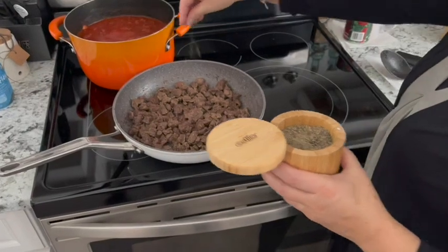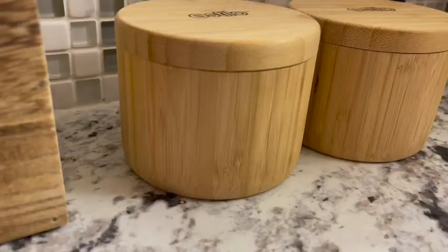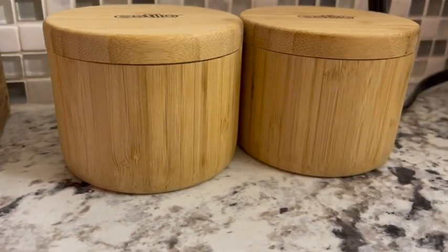My wrists get super sore and tired when I'm cooking from all the spices and salt and pepper grinding and everything that I want to add. These Estilo salt and pepper holders are the best. Not only are they super functional, but they're also really cute sitting out on the counter.